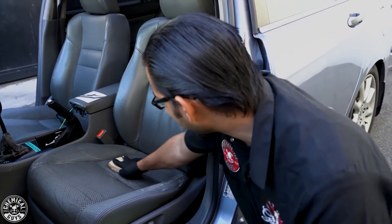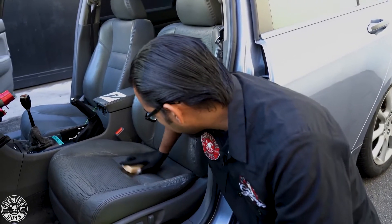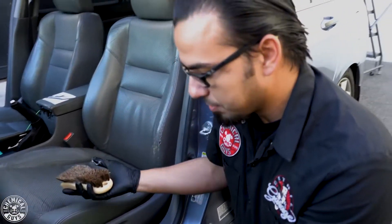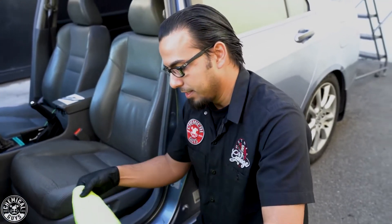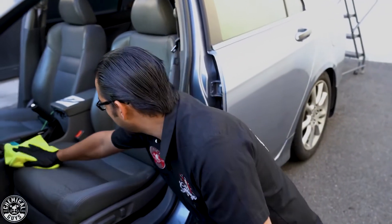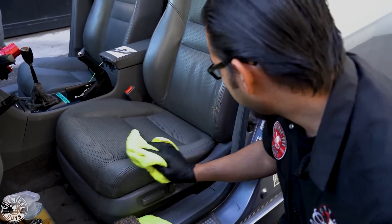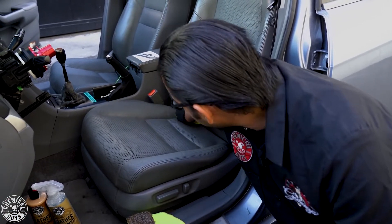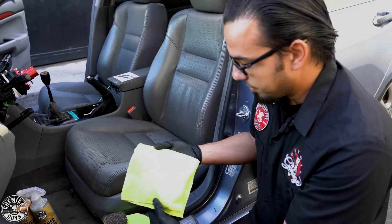Use a cross-hatching pattern — scrubbing back and forth, side to side — so you're getting all the nooks and crannies. A pro tip is to always wear gloves, especially when working on interior surfaces, because interiors are very dirty and it's hard to see what you're cleaning. We've also already vacuumed the seat to make sure we're not grinding food or particles into the crevices or pores of the seat. Wipe away any of the spent product and dirt, and you can see all the dirt that was sitting inside.